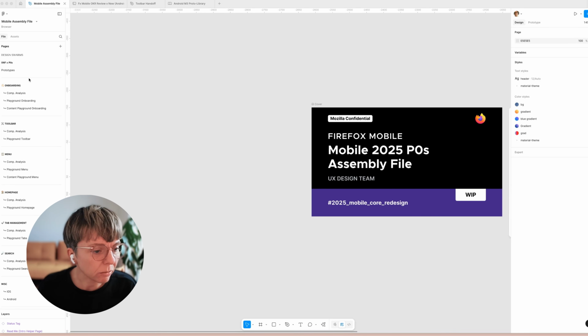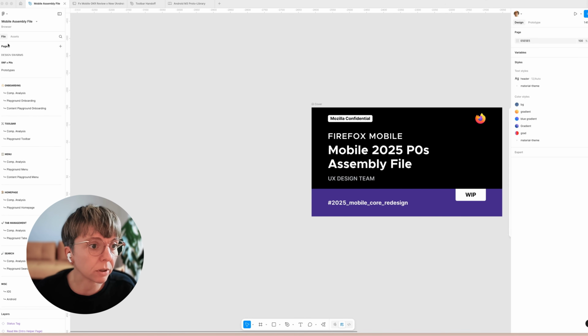So we saw, why not work all in the same file, because our design language felt a bit outdated. We needed to level up all the surfaces. And that was one of the reasons why we thought we could experiment using just one file. Four UX designers worked on that. We also have content people we collaborate with and a very excellent research team.